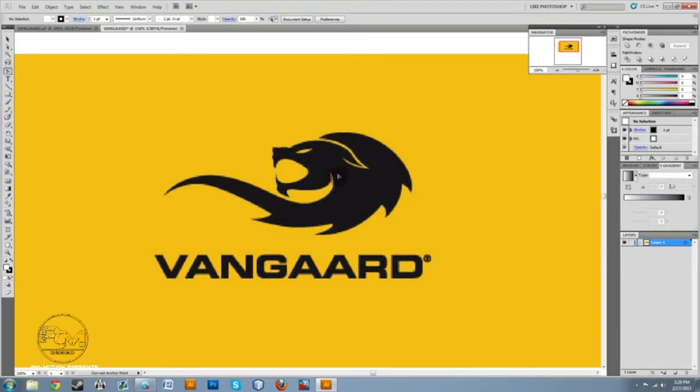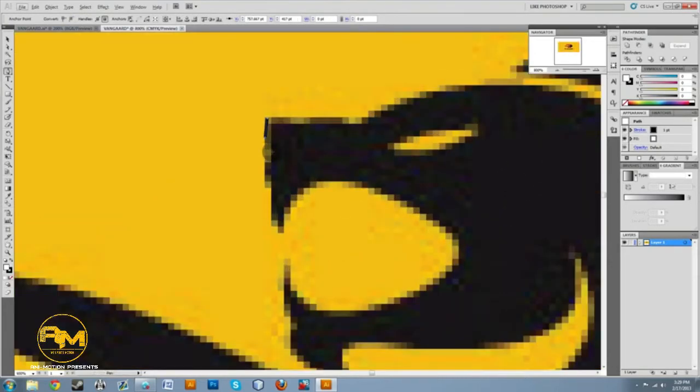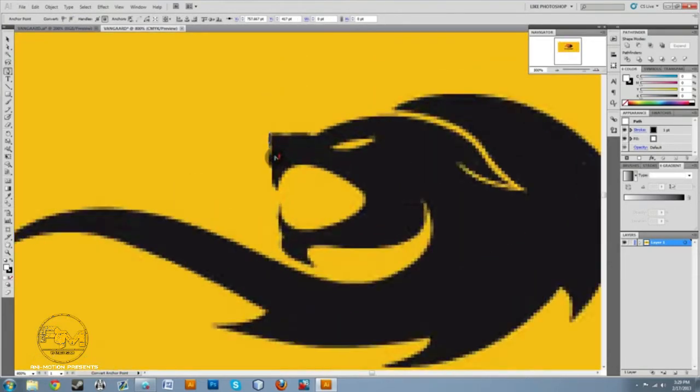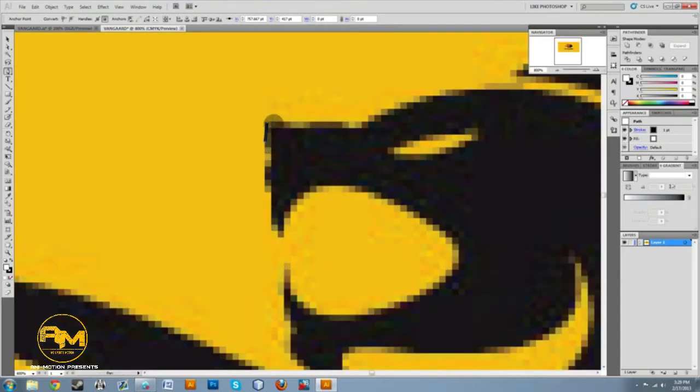So now we want to start tracing it. You're going to need the pen tool for this, and you can press P on your keyboard or just select the pen tool in your toolbox on the left. Let's begin. You usually want to start from the head, the main part, and then work your way around. So I'm going to start from the tip of the nose, and you can zoom in by holding Alt and using your scroll wheel. Just create a node on the tip of the nose and trace around.